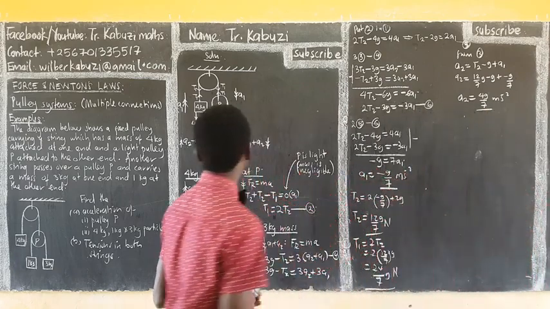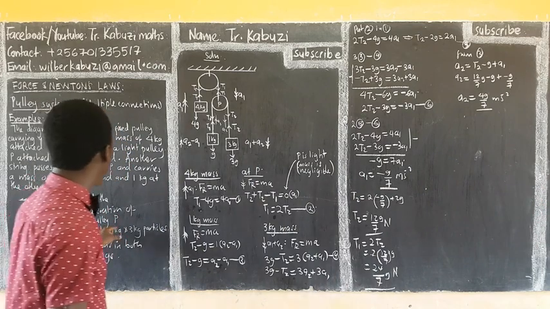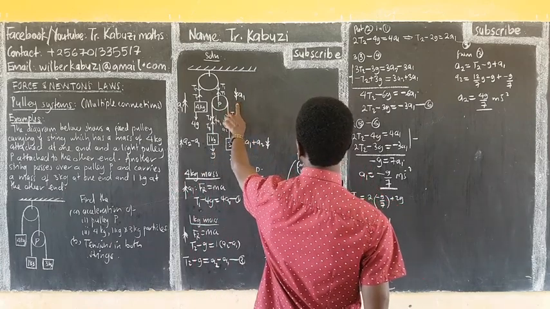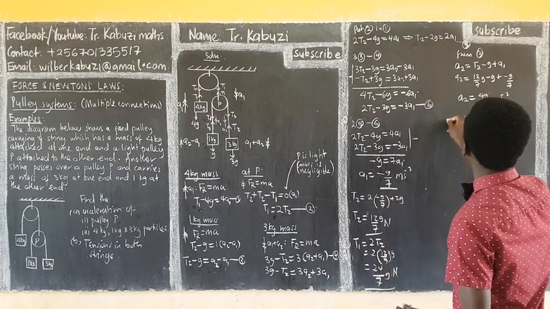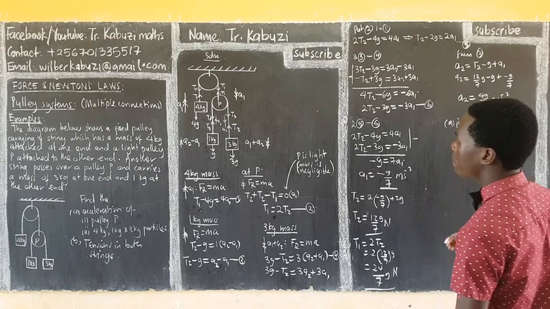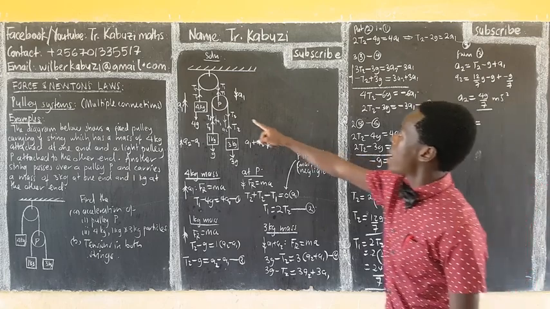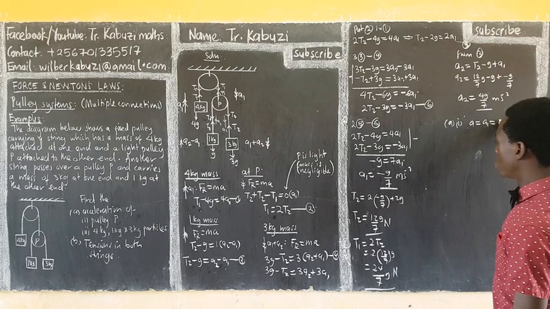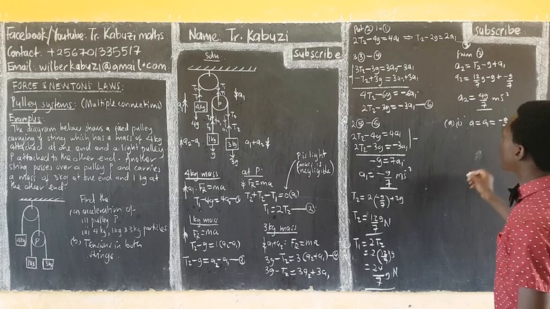Okay, so if that is our A2, now we come and we get the acceleration of the pulley. The acceleration of the pulley, remember, it's A1 here. So part A, number 1, the acceleration of the pulley is going to be A1, which is equal to negative b over 7 meters per second squared.